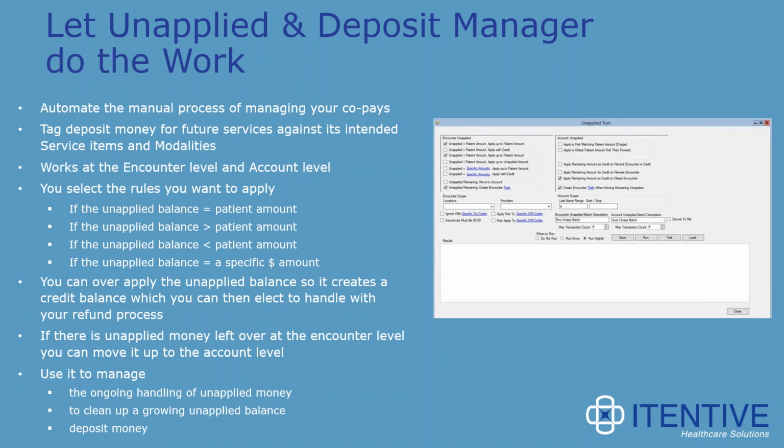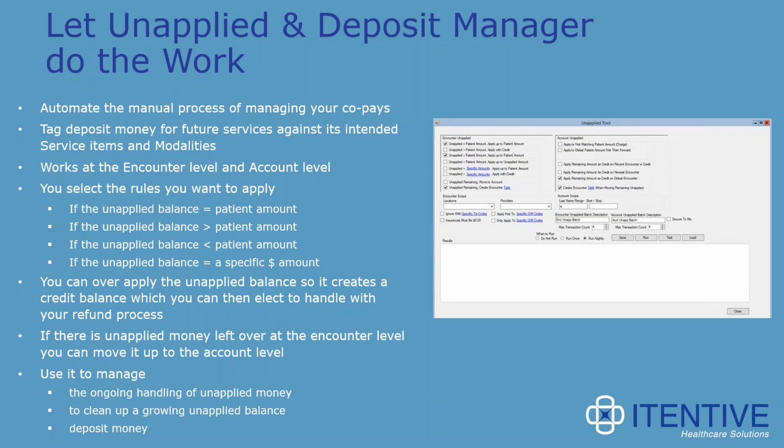So what we've done is we've taken all of this knowledge that we've accumulated over the years and put it into the software product. So you can select the rules that you want to apply and how you want to apply them to the unapplied balance if it equals the patient amount, or if the unapplied balance is greater than the patient amount, what rules do you want to apply? The unapplied balance is less than a patient amount, you can select what rules you want to apply and how you want it to work.